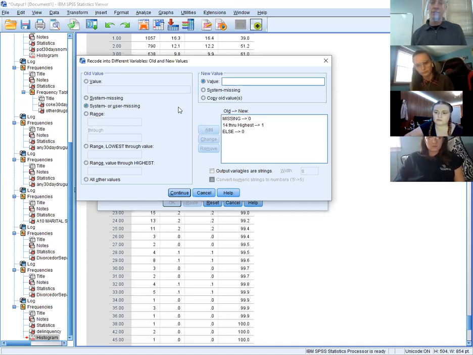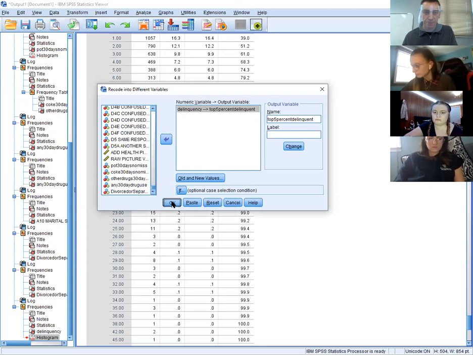Now we could have made this more complicated. We could have selected a range. We could have done this in deciles or in quartiles. If you fall within this range, you'll be coded as this. You can make a delinquency scale that's in quartiles, because some people might find it interesting to compare the top quartile and the lower quartile. But we just did it so we're just looking at the top 5%. And so the most hardcore delinquent kids that you can find, at least in a large sample from high schools. All right, go ahead and hit continue and hit OK.